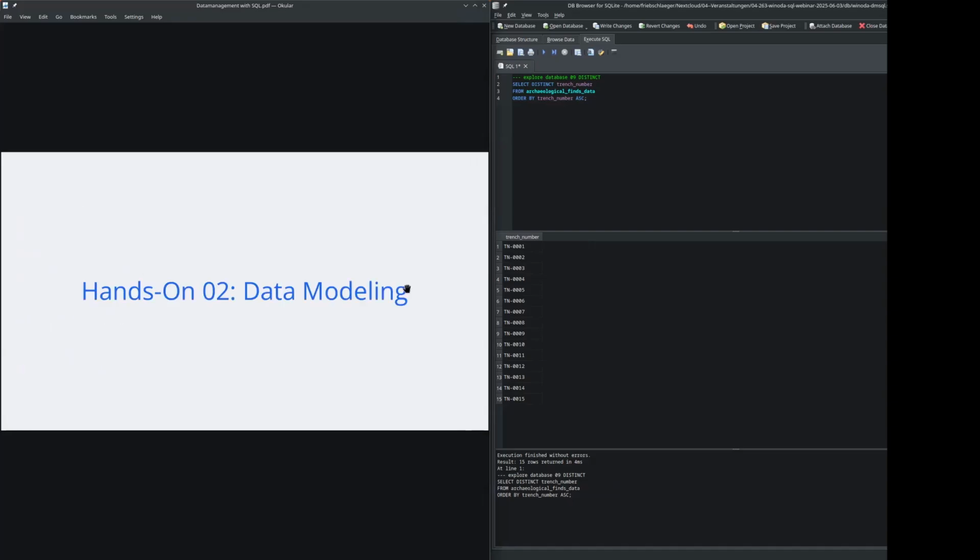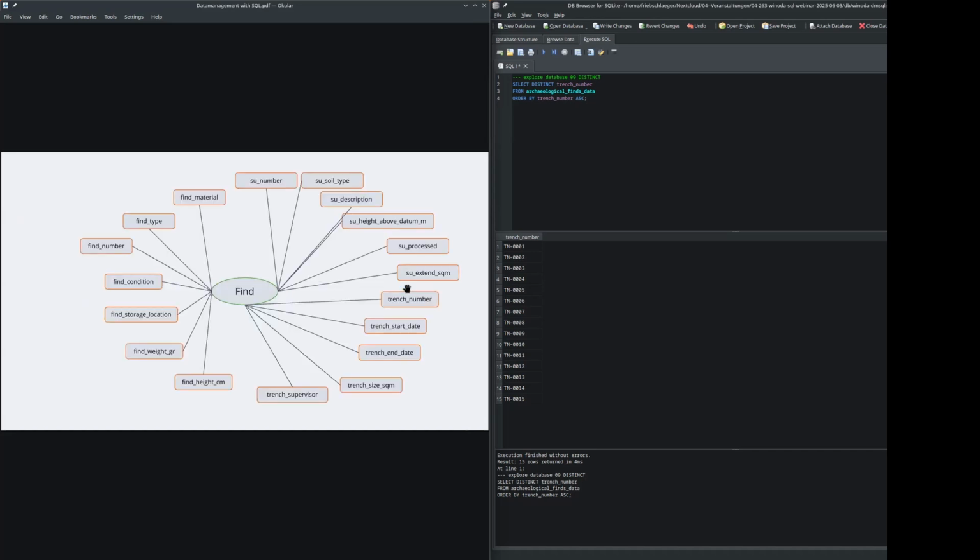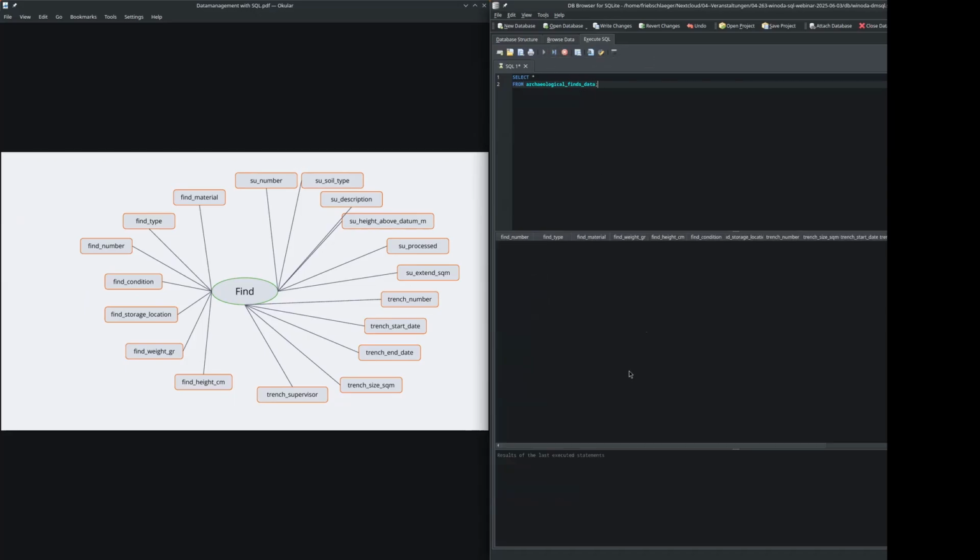So now what we are going to do mainly today is we are going to model our data. And if you have a look at the data table that we are using at the moment, you can do that with select star from archaeological finds data, and you have to put a semicolon on the last line to finish your SQL statement.